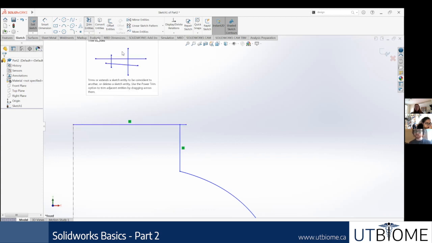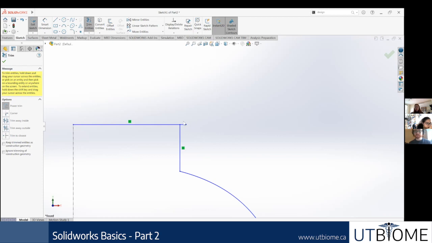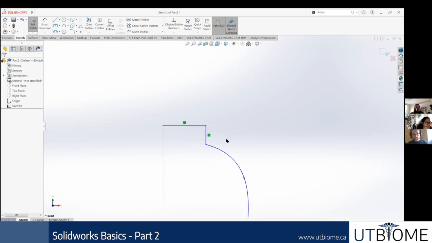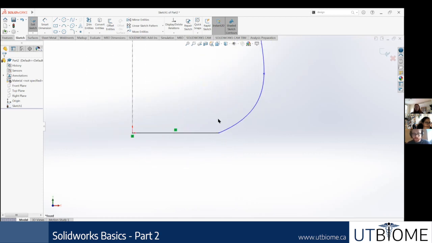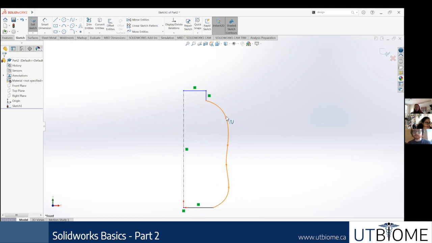So I'm going to go back to the trim entities, which we discussed earlier. This is another great example of it. Instead of trying to adjust things and make them line up, if I cut it, it just forces itself down to whatever line intersects. Okay, so now we've got this line down here. This all looks fine. In this situation, we're not going to be dimensioning everything until it is black.